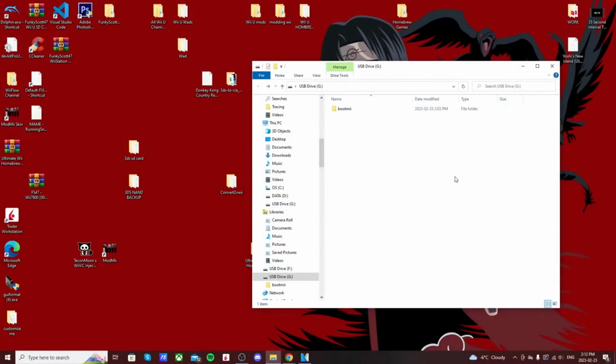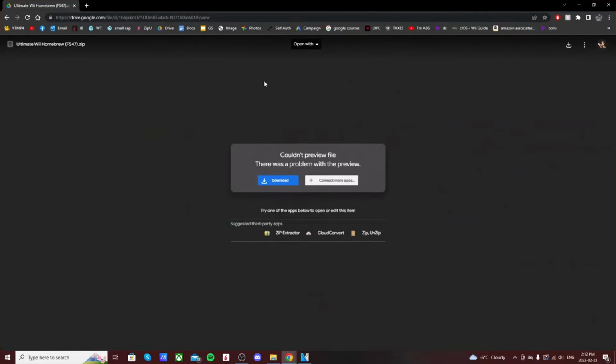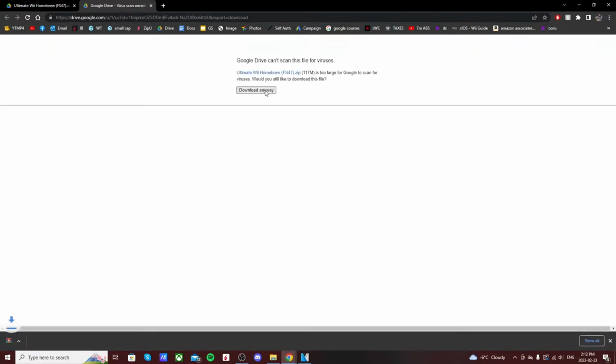And once you're back on your PC, open up your SD card and you should notice that we now have BootMii installed on it. And now we're going to go download a package that I preset with everything you need to get set up. It'll be linked below and it'll take you to this Google Drive page. So just click download here, click download anyway, and it'll download in the bottom left as a zip file, so you will need an extraction software.